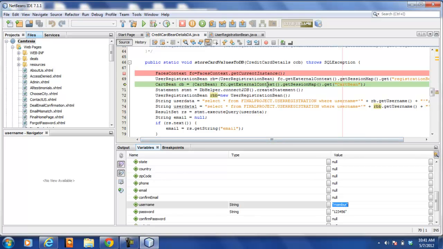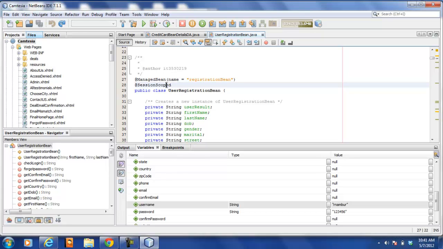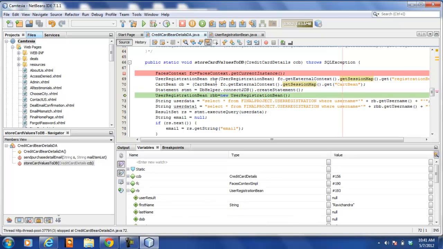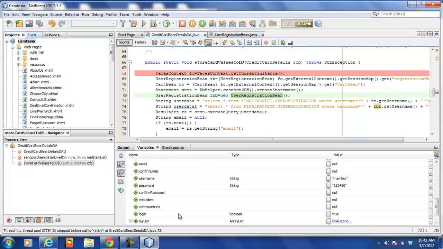The reason we got this is because of the session tracking, because we are getting the data from the session map that is stored in the session scope. Now let's run rbb.